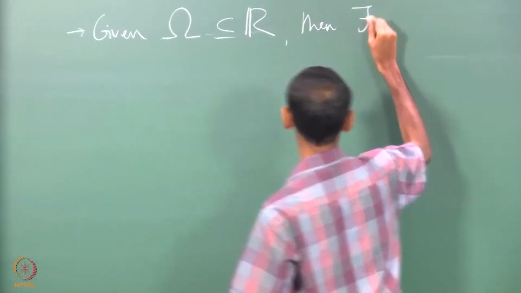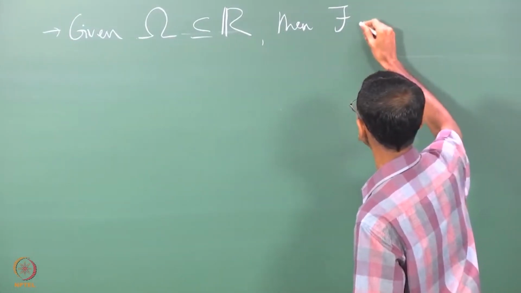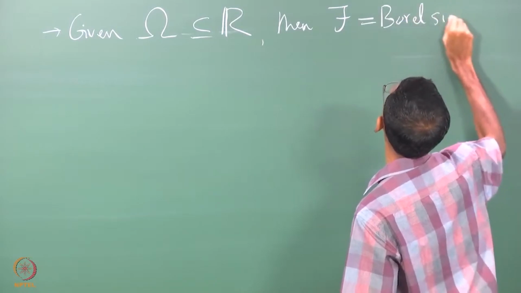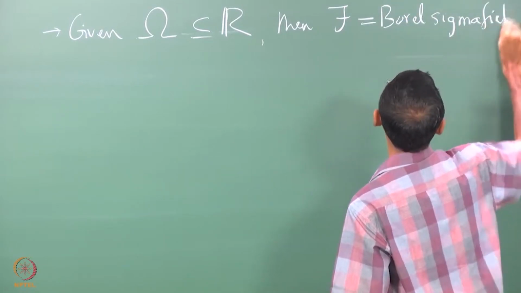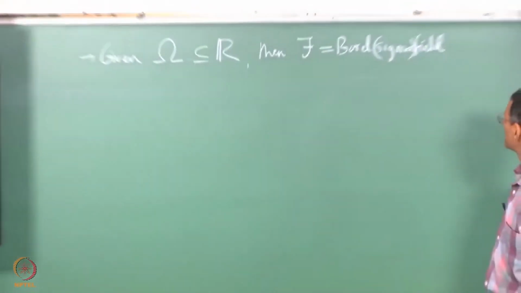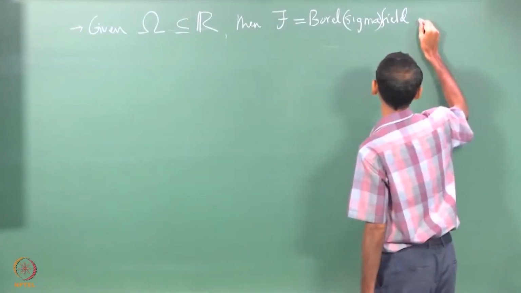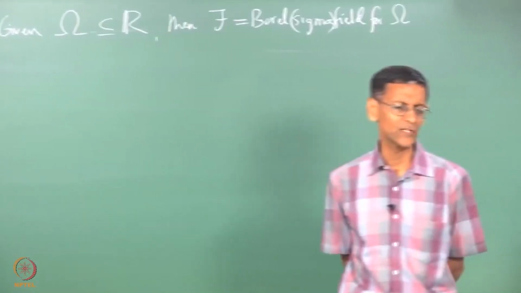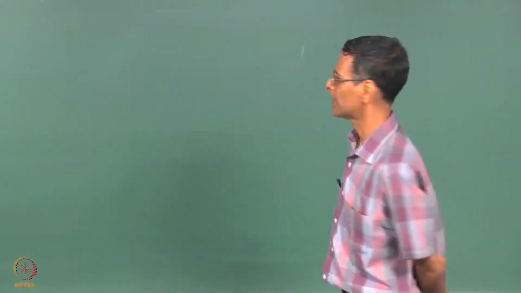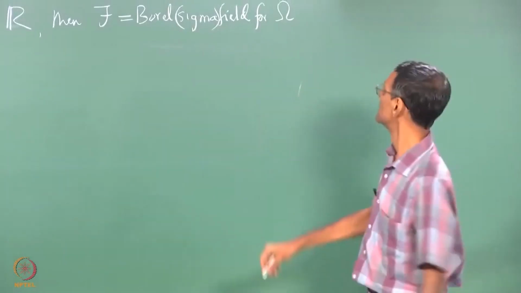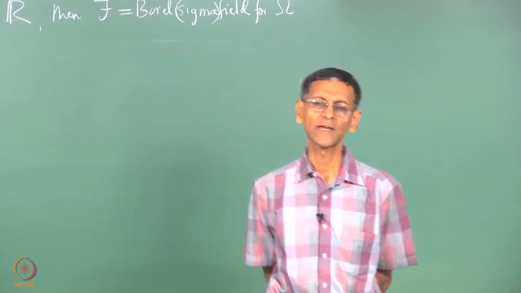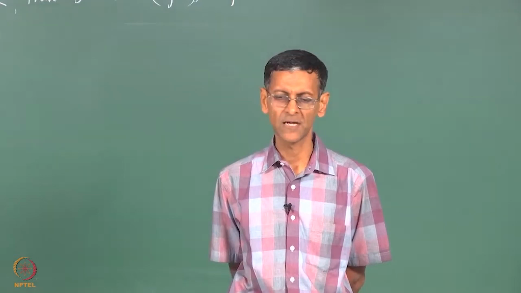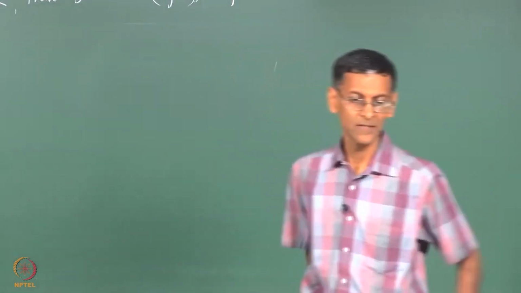We are going to take the sigma algebra F to be the Borel field, and you can of course narrow it down to the portion of the real line that you are interested in. You do not have to look at all the Borel subsets of the real line. For example, in this pointer case we are only looking at omega equal to 0 to 2 pi. It does not really make sense to consider sets like minus 10 to minus 5 and so on and so forth.